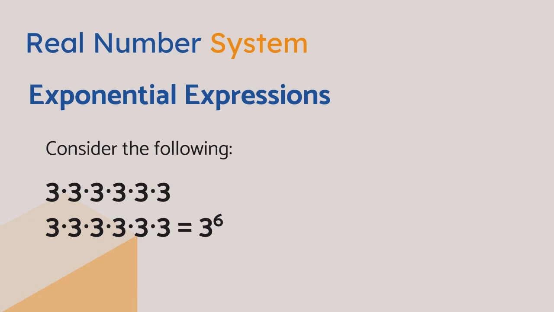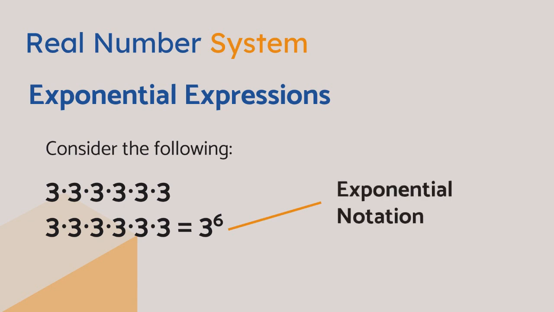So you can simplify that by writing 3 and then writing a superscript. You call that a superscript because it's elevated. If it's below, it's a subscript. So 3 and then 6, meaning the 3 is multiplied to itself 6 times. So that's 3 times 3 times 3 times 3 times 3 times 3, 6 times. So this notation, the 3 raised to 6, is called an exponential notation.